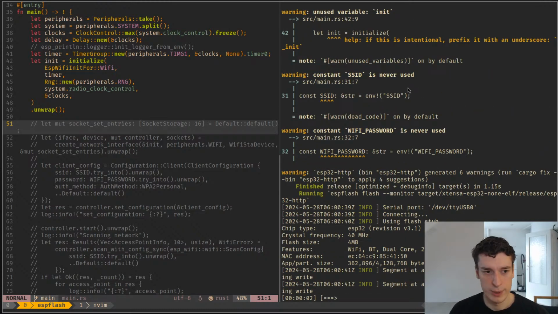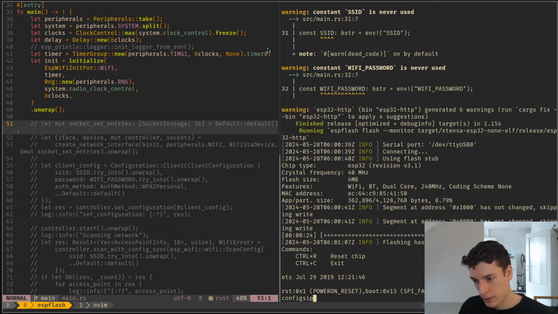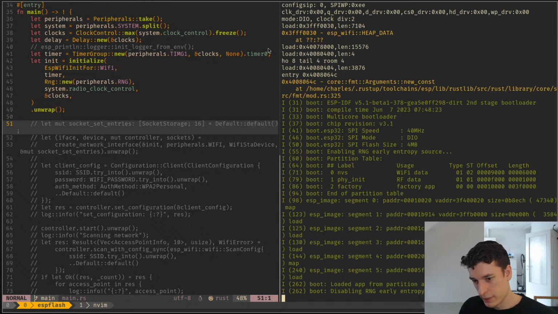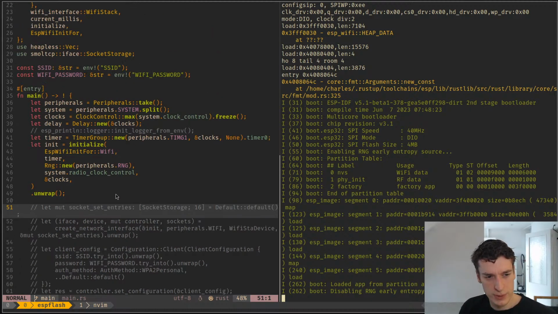Okay, it's going to be annoying because it takes a ton of time to flash, but I have nothing else to do, so that solves the problem right there. It's still not doing anything, so this doesn't work.